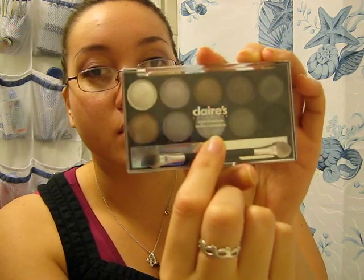It's almost purpley, not the clearest part, but the shadow underneath is really gorgeous. And I really like these colors. I like all of the colors actually, but you really need a base with these, and I will get into that in a review if you guys want one, rather than talk about it now.